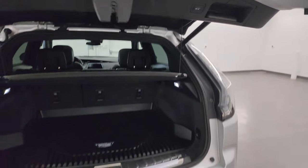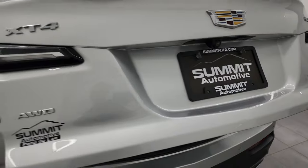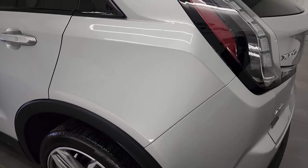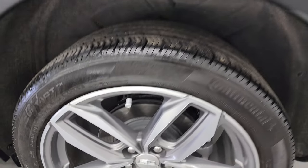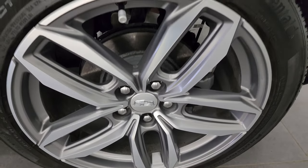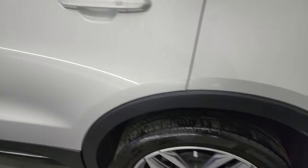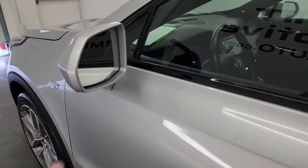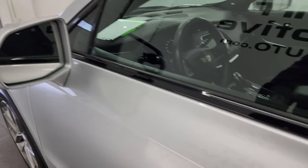Just press that button and that comes down like so. LED tail lamps as well. Coming around to the back wheel here for full disclosure — no major scuffs or scrapes on there. Looks really good. Down the rest of the side, doors look really, really nice. It has blind spot monitoring with built-in directional signals.